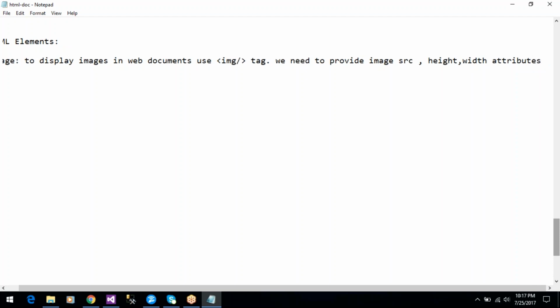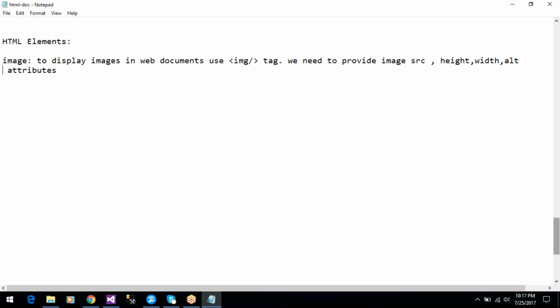And one more thing is the alt attribute. Okay, so that we can display the image in the browser.